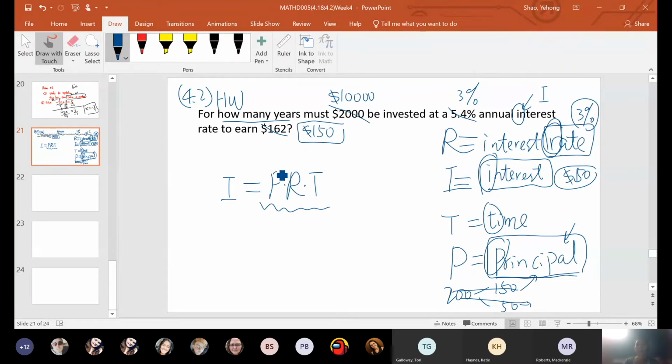Okay, so when we do that, we just plug in numbers, but you do need to know what each number we should plug in for. For example, $10,000. What do I plug that number for? Which one of these four symbols should be $10,000? Does anybody know? The principal. Okay. Yes, thank you.